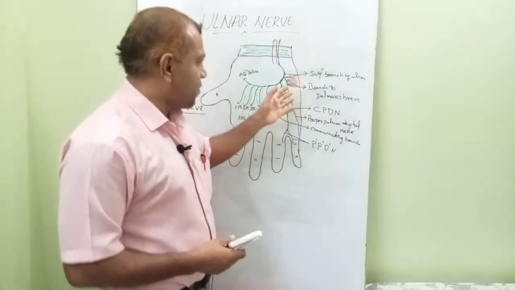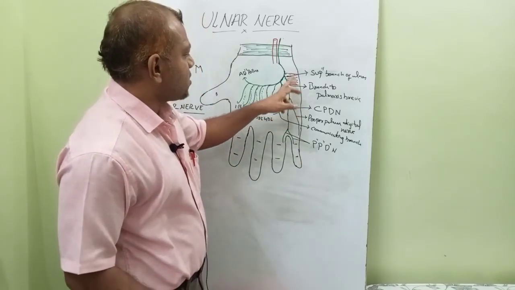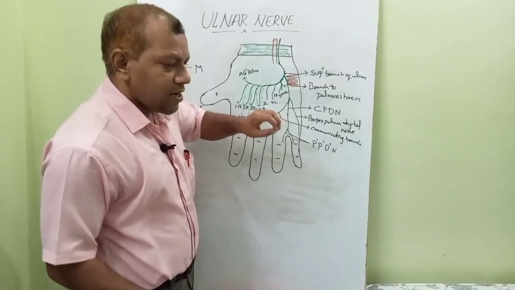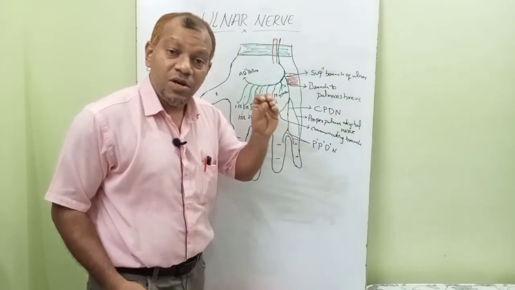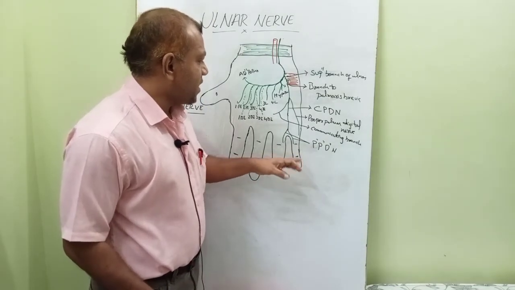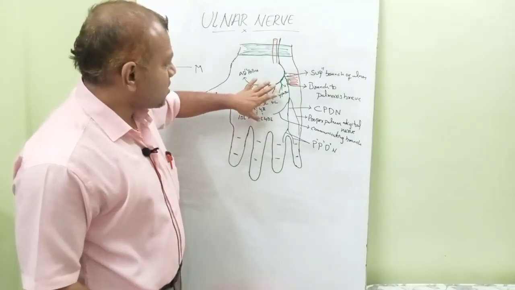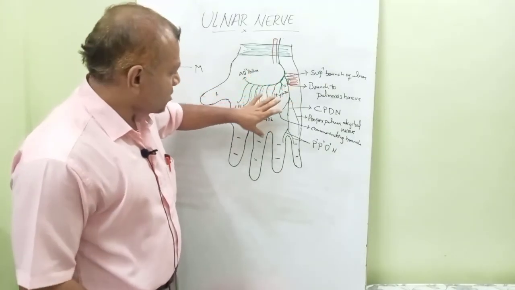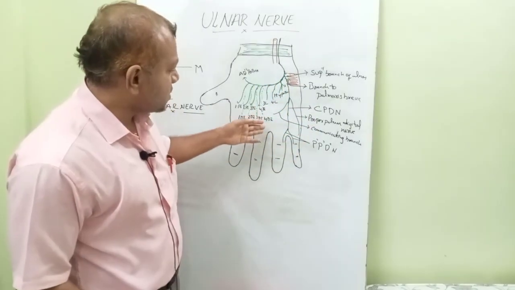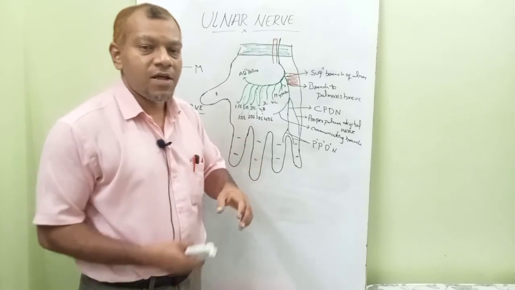What about the articular branches and the superficial branch, the other areas supplied by it? The superficial branch is not only supplying the skin, it is also supplying the blood vessels, the pulp spaces of the medial 1.5 fingers, and the nail beds present at the medial 1.5 fingers. And the deep branch, which supplies these muscles, also supplies the intercarpal joints, the carpometacarpal joints, and the interphalangeal joints. So these are all the articular branches supplied by the deep branch of the ulnar nerve in the hand.